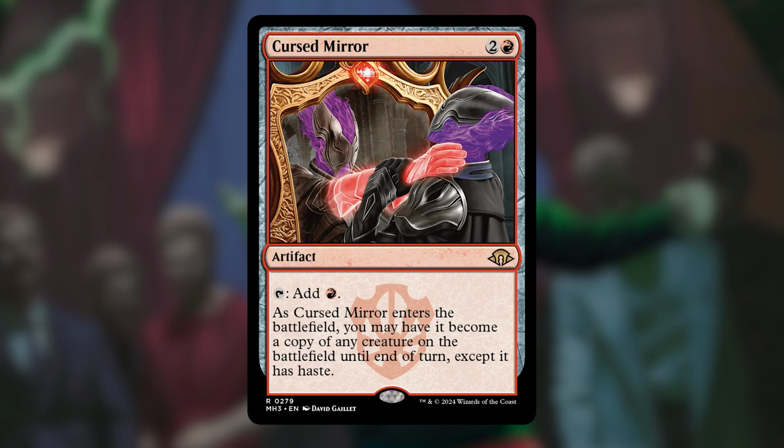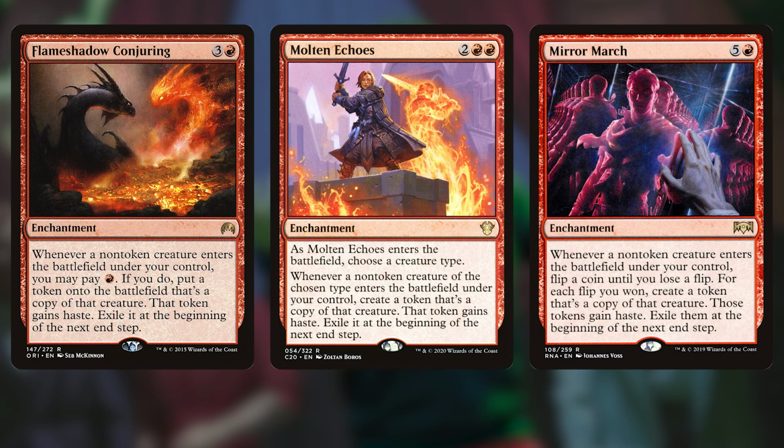And we've got plenty of enchantments that can make us copies of Deadpool too. Flame Shadow Conjuring, Molten Echoes, and Mirror March, to name a few, all make you one or more tokens of Deadpool on enters, which can all steal copies of opponents' creatures' text boxes.